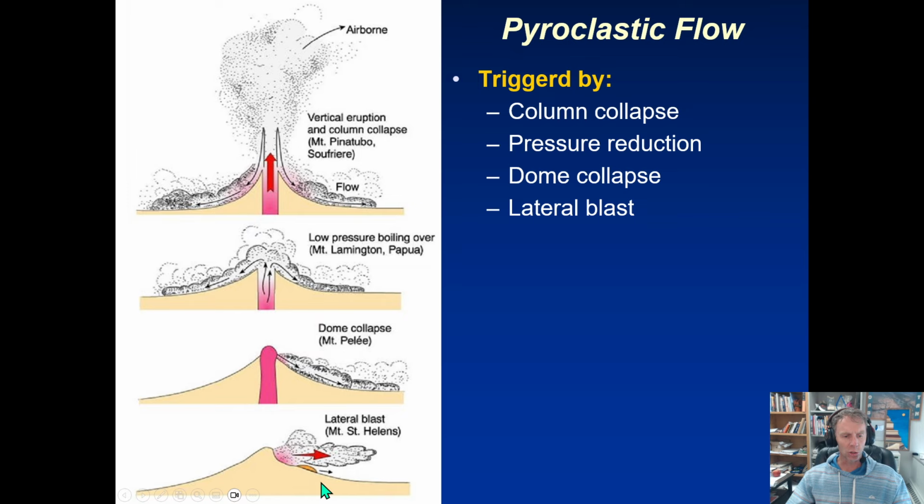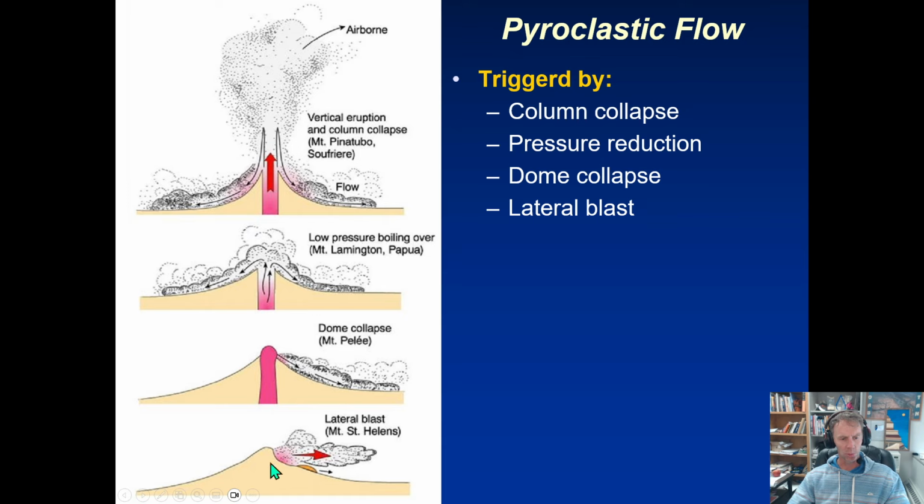So this was an instructive eruption because it behaved a little bit differently than we thought volcanoes behave. We thought that most behave like this, where they erupt basically upwards, right? But Mount St. Helens in 1980 preferentially had magma intruding on one side of it, on the north side, causing the whole north face of the mountain to swell, oversteepen, and then the sequence of events was basically an earthquake, which caused a large landslide, the biggest landslide in recorded history, that moved down off the flank of the mountain. And that reduction in pressure is what allowed the magma, and the gases in the magma, to just come out of solution and trigger the eruption.